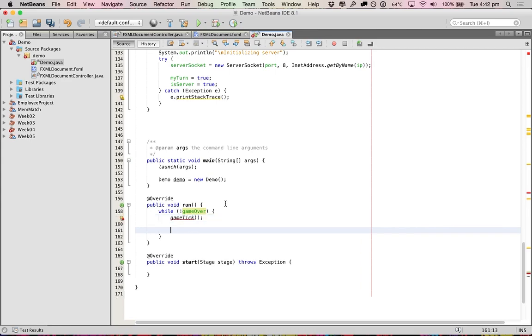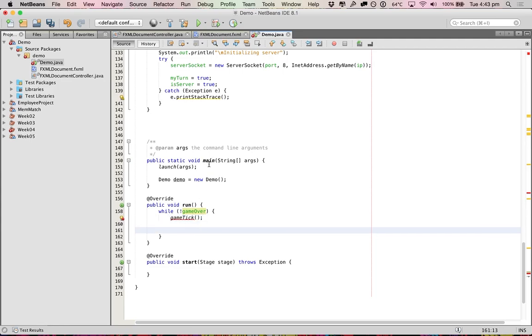Now, for those who have never made a game in their lives, you need to know one thing. A game works very simply. You have an infinite loop until the game is over. And every time that loop runs, it's a game tick. That's what it's usually called. And on that tick, we need to process everything. That's when it notices a state change to the board. We need to run it on both the server and the client, make sure everything's synced, and then maybe, I don't know, conclude there was a match, there wasn't a match, and so forth. Now, this is going to run continuously. We're going to get to that in a sec.